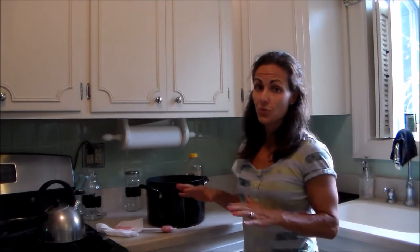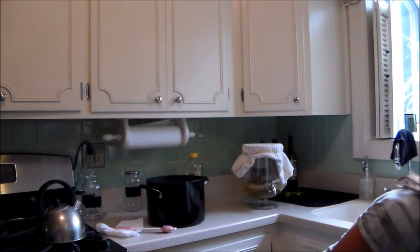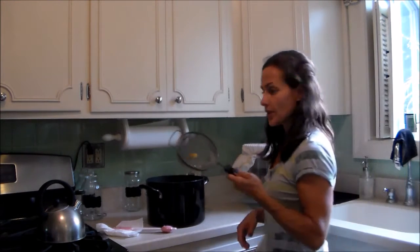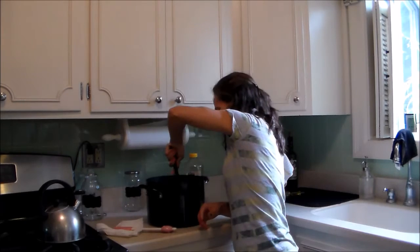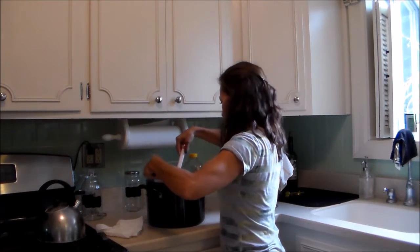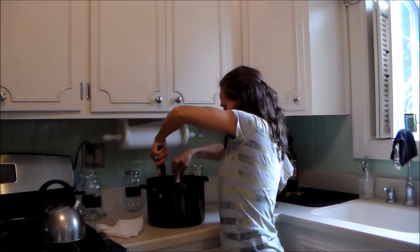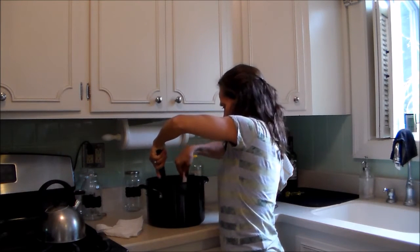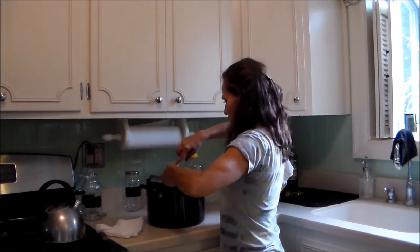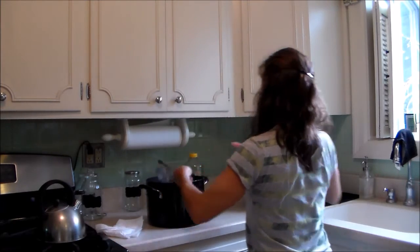When you want to get your tea bags out, if it's cooled down enough, you can just reach in and grab them. Or I use a strainer and fish them out. Oopsies. It's okay to use the metal strainer right now because the SCOBY is not in the tea. You just want to keep the metal away from the actual SCOBY.